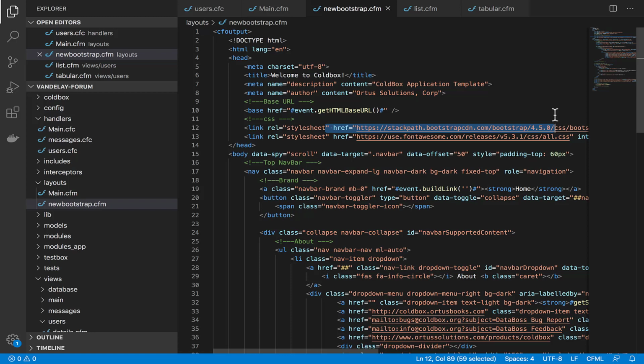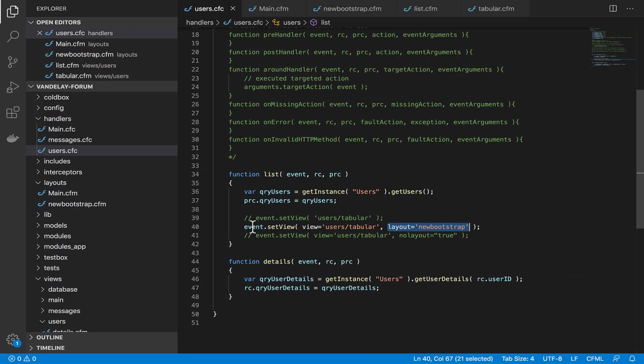We can use this as a way to safely try upgrading one CSS library and maybe some layout changes before maybe our entire application has been tested on that CSS framework to make sure everything runs the way we expect it to. And all I'm doing is using event.setView just like we did before, passing layout in as that second parameter.